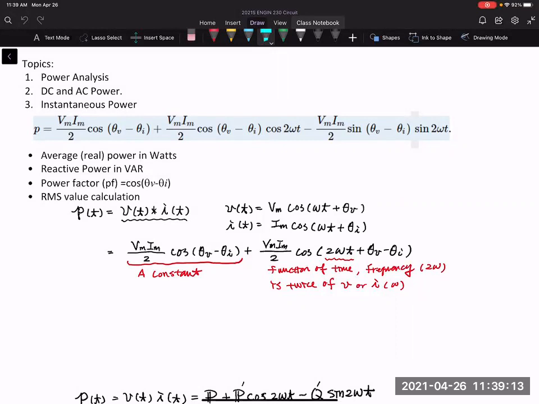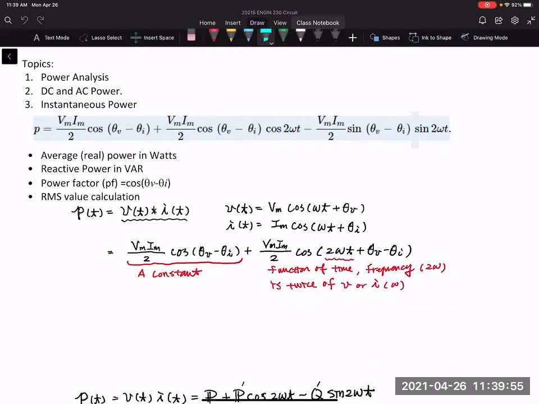So you're going to hear a lot of different terminology today. We will tell you what they are and how you do the calculation, and how you identify the sign of each one of the powers. Okay, so what is the power analysis? The power analysis is the same as you did in the DC circuit. Once you solve or analyze the circuit, what you try to do is find the V and the I. What is the voltage in the circuit? What is the current in the circuit? And if you have different components, then everything depends on the V and I on the elements.